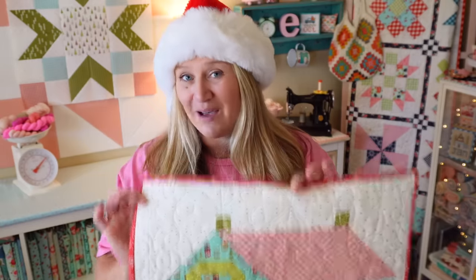And I think I mentioned in the November video, but now that we're done with our house of the months, I thought I would share with you that we are going to be doing pillow of the month next year. The quilty version will be 20 by 20 finished pillow tops. And so if you want to just buy one puffy 22 by 22 or 20 by 20 pillow insert, that will be perfect. We're going to reuse that pillow insert for each month when we swap out our pillow cover.